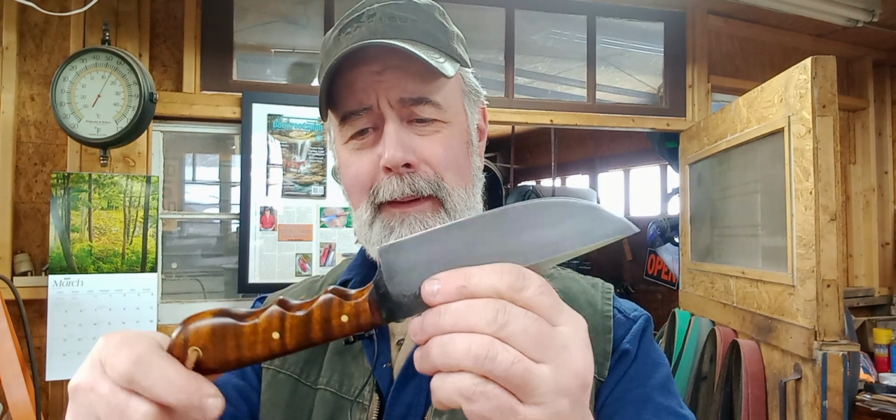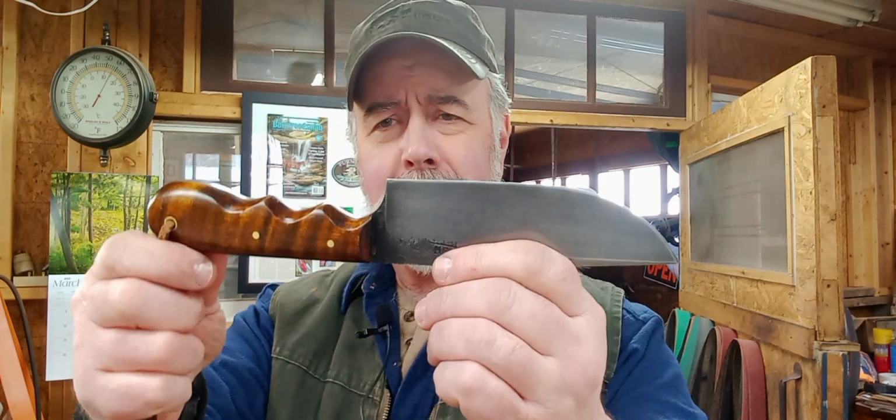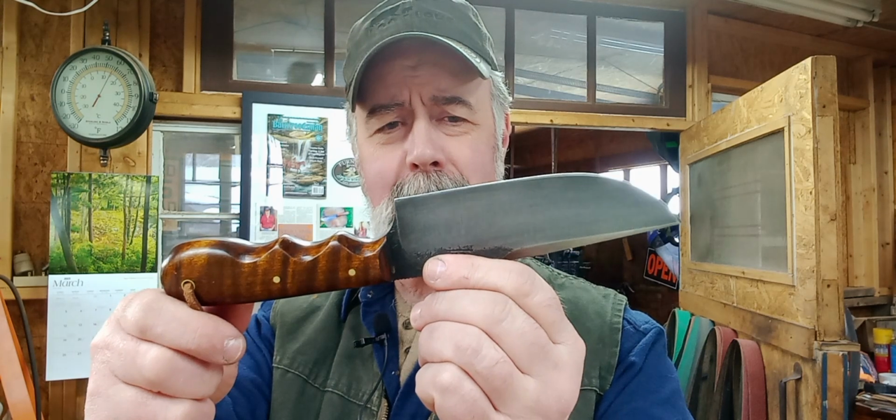This one has finger grooves, like I said, really good in hand, and it fits really good. I fit my knives, like I've said before in the past, to feel comfortable in my hand. I don't have big hands, but they're not small either, so they're kind of average, I guess. And what fits me typically works very well with everybody else. So these fit good.